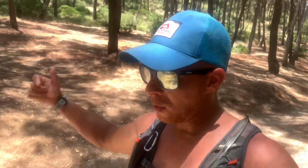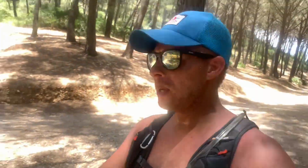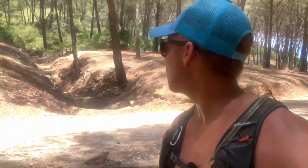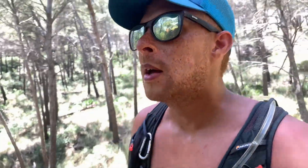So this has actually been a lot more challenging than I thought it would be. Just coming back down off the mountains there, traversing the mountainside, zigzagging back and forth on the descent. Edgy rocks. Oh, it's tough. My knees are feeling it now, especially in this heat as well. We've got a bit of shade now, just coming through some woodland. Just taking a route down to some caves now. I don't have much battery left, so I'm going to put you away until we get there. We'll see how we do.